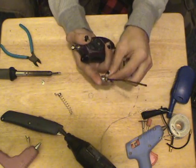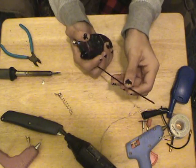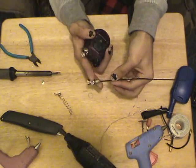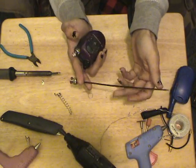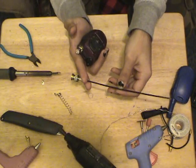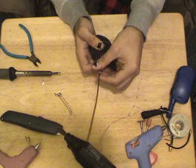You can get expanding Gorilla Glue and some kind of metal. This is actually a street sweeper bristle that I coated in black nail polish so it wouldn't get all rusty and disgusting. Solder the metal wire of whatever you can get at whatever wavelength you're using. Let's say if you're using 467 megahertz, you'd cut this to a multiple wavelength, either quarter, half, three-quarter, or full wave. I like using 1/4 just because it's not as big.